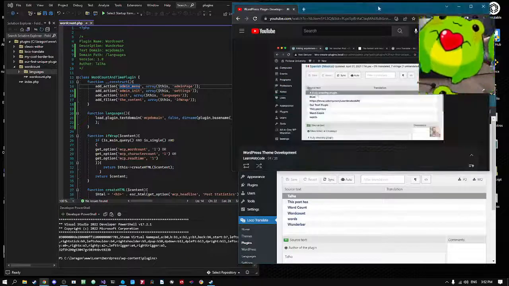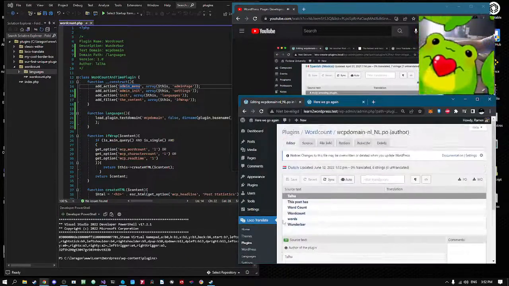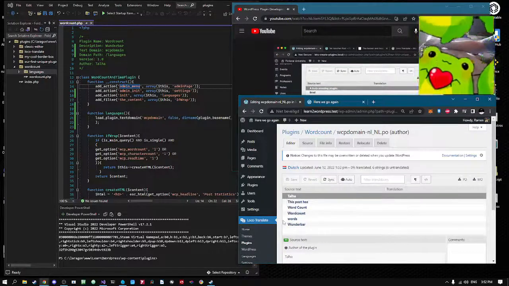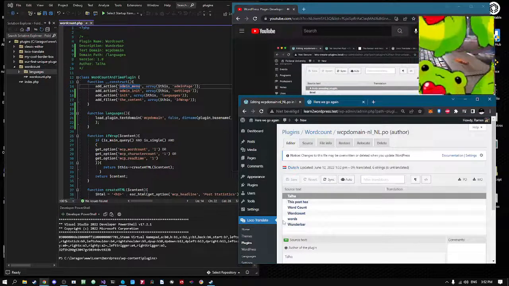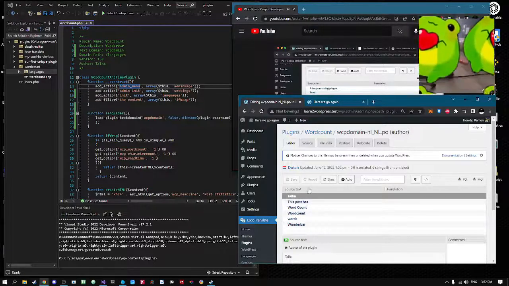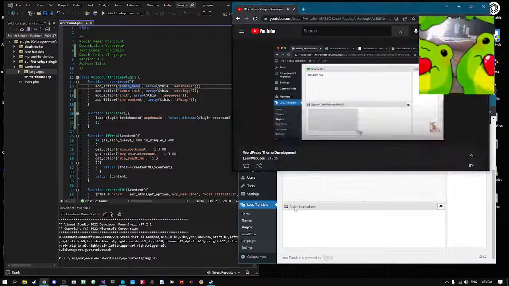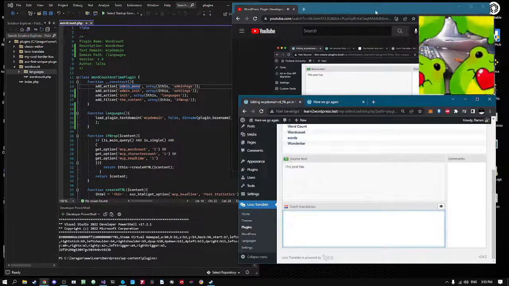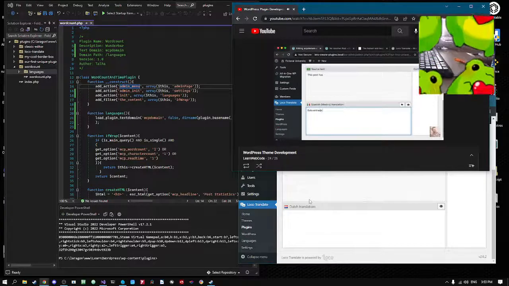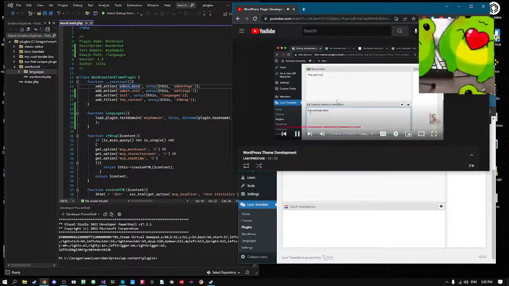So this area down here has all of the different strings of text that it detected. And if we want to translate one, let's go with, for example, this post has. So you just click on that. So here's the source text, but then down here, this is where we can enter the translation. So I will just type esta entrada tiene, right? So just this post has in Spanish.